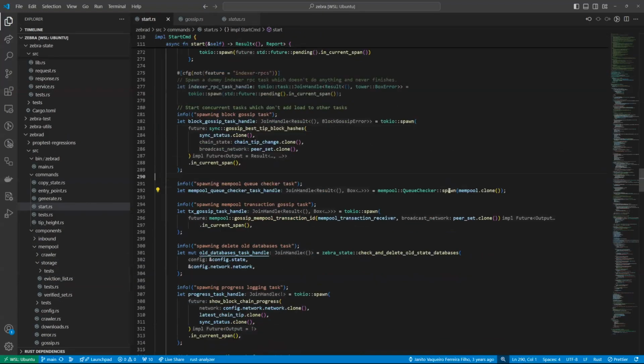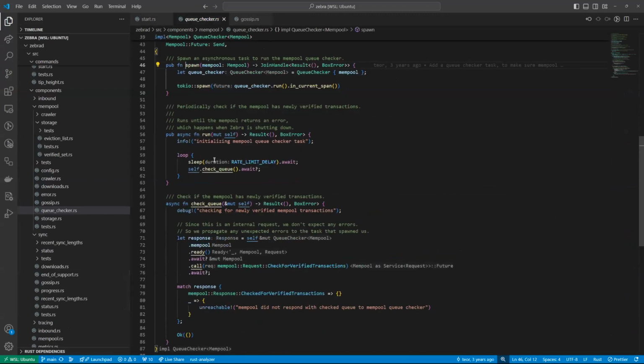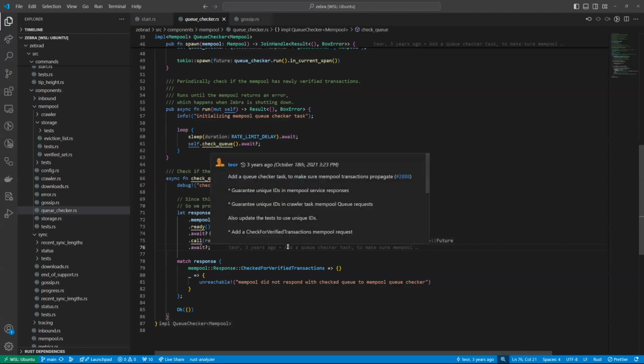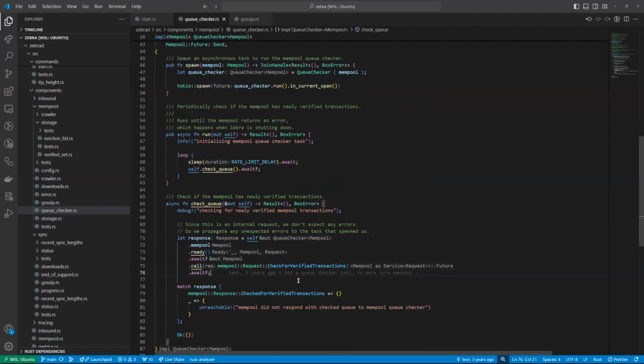And then there is the queue checker. This is the one that just repeatedly polls the mempool so that the poll ready function is being called, and it will send new transactions to the transaction sender, to the transaction channel, so that they can be gossiped.